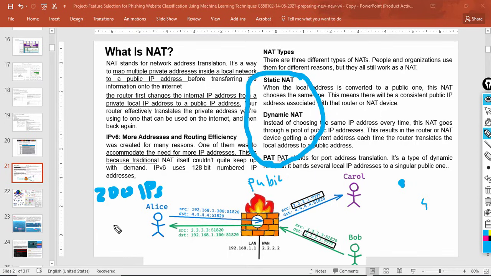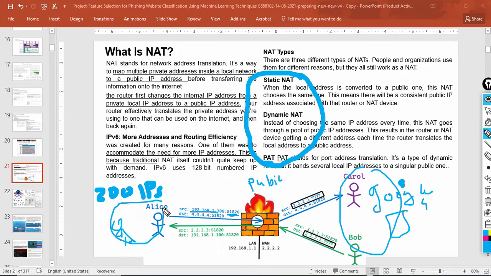So what I will do, any user, any device, whatever, that needs to communicate to, let's say, Google, okay? Google server, let's say. He will send the packet, maybe he opens some application, X application. X application has a different port number, okay? Then his source port number is this one, and the source IP address is his IP address, for Alice or the device. Then his destination IP address will be Google.